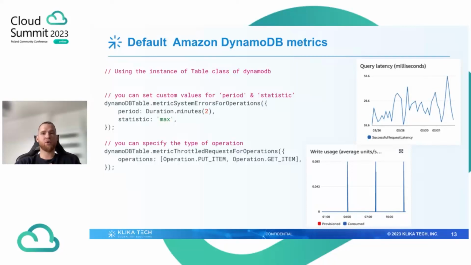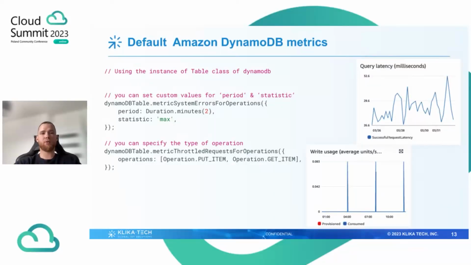These metrics show the total number of read or write capacity units consumed by your DynamoDB table over a specified time period. DynamoDB pricing is based on the consumption of capacity units, so tracking these metrics can help you monitor and optimize your costs. Additionally, if your table is experiencing high levels of read or write activity, monitoring these metrics can help you to identify potential bottlenecks or capacity issues.